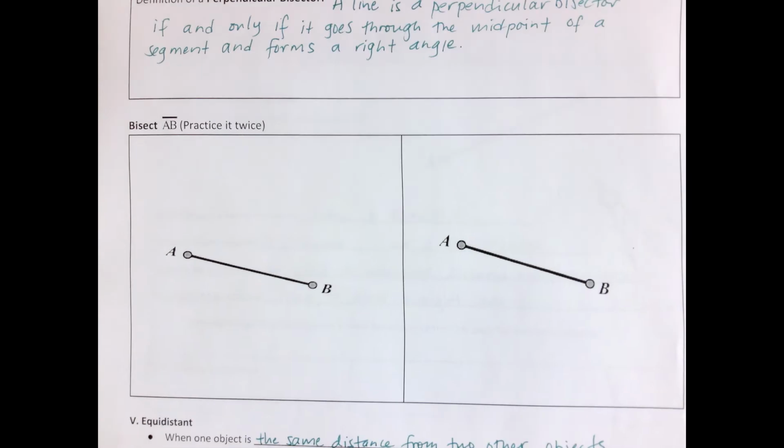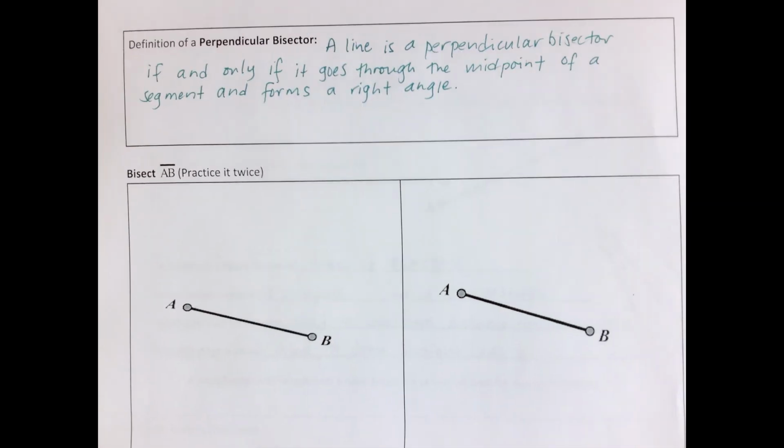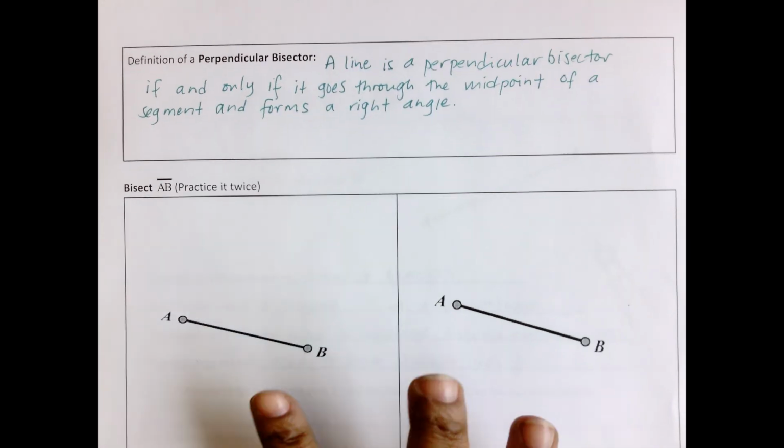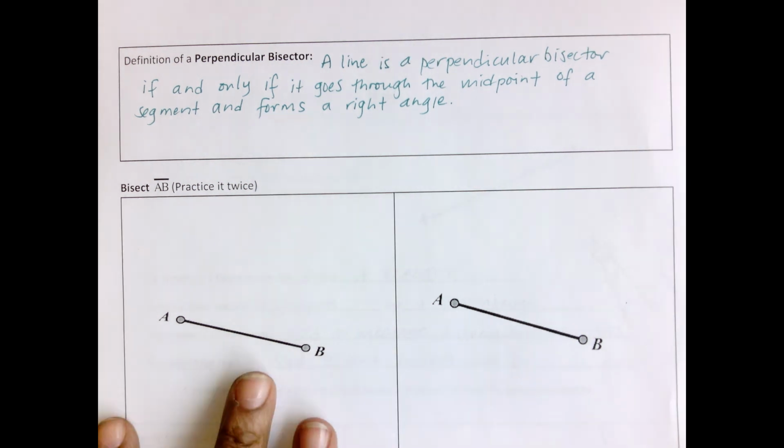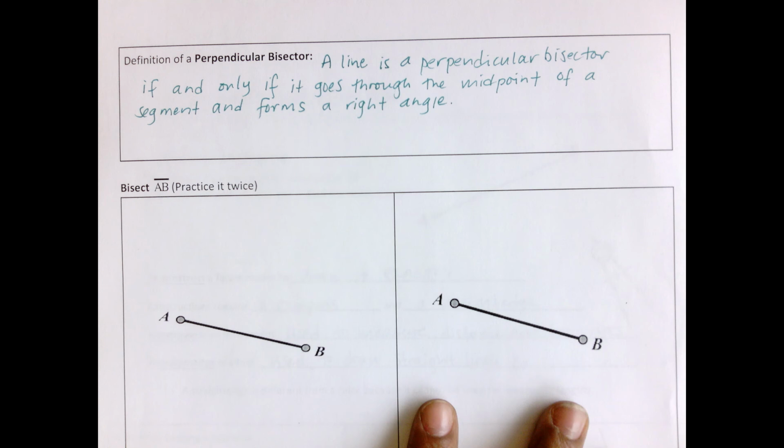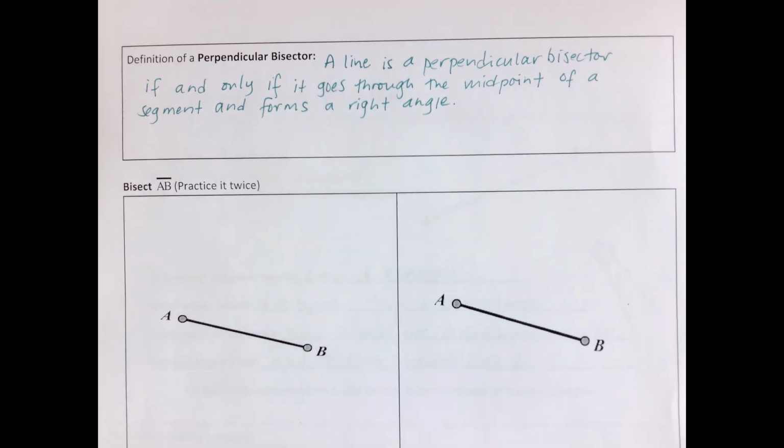What you're going to do next, after you jot down that information, those notes, is you're going to try bisecting AB twice, okay? So you're going to do it once here, and then you're going to do it again here, following the steps that I gave you. Also, supplemental videos will be provided for constructing the perpendicular bisector as well as copying the segment. So watch those. They will be right in the description box. Please watch those supplemental videos, and you will have a practice packet, or rather just a practice worksheet after this, so you can practice these constructions.